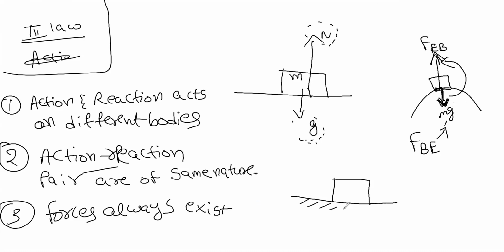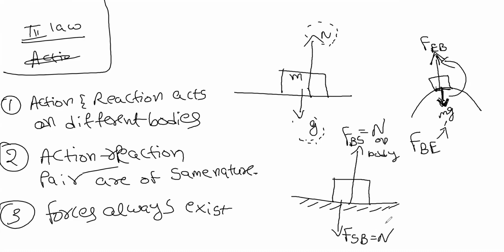This is the surface. Now we know that normal force is the force applied on the body due to the surface, right? This is the normal force we are taking. The same magnitude, this body also applies on the floor, on the surface, meaning force on the surface due to the body. It is also called a normal reaction. This N is on the body. This N is on the surface.